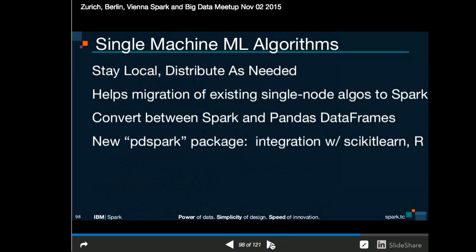A big trend that started with 1.5 and is continuing with 1.6 is this whole move of coming out of the lab and realizing that there are other algorithms that people use on a daily basis. At first, Spark was very against taking in any new machine learning or graph algorithms that were not parallelizable, not distributed, right?